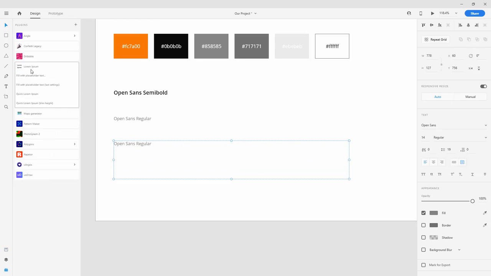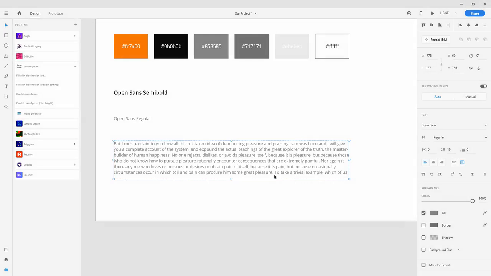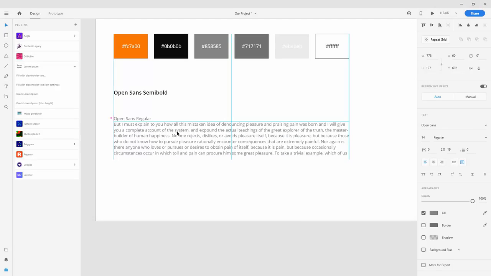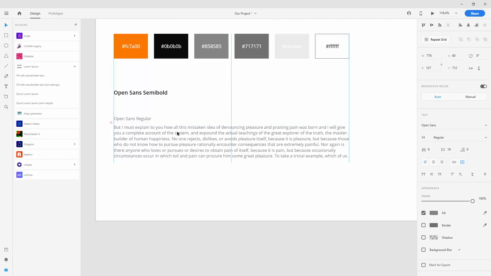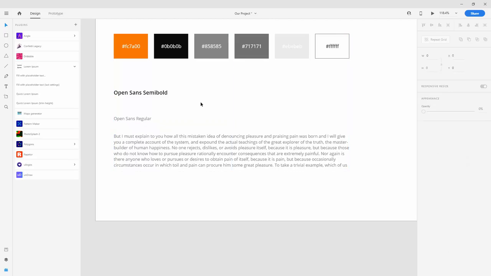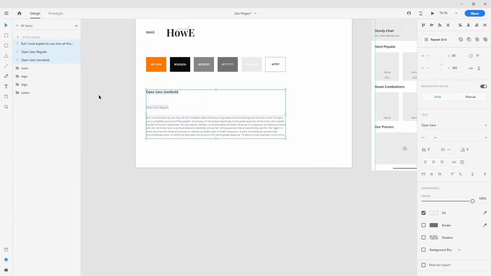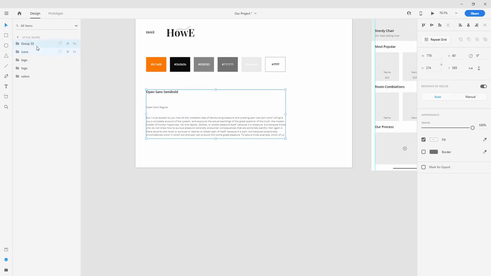Jump into your plugins, lorem ipsum, fill with placeholder text, insert text, and that's it for this. Maybe because it's the same, maybe we can make it 40 pixels down like so. Jump into your layers panel, select all of the text and simply order it the correct way around like so. Control G, move it down, and this is our text like so.